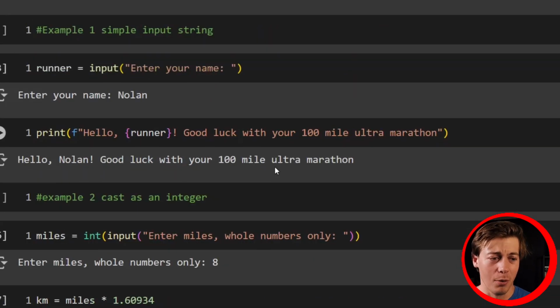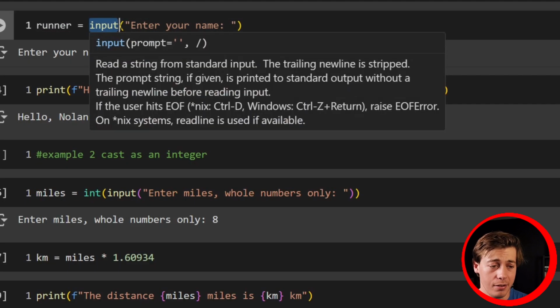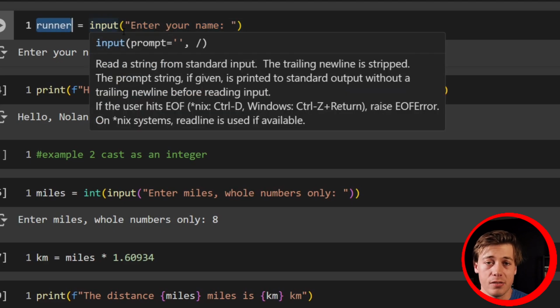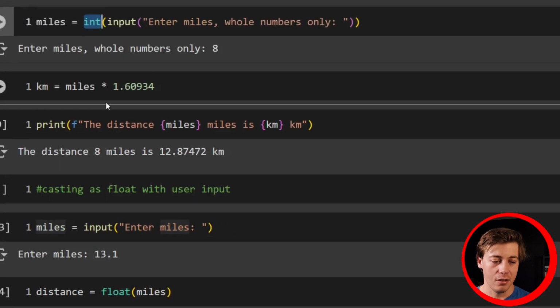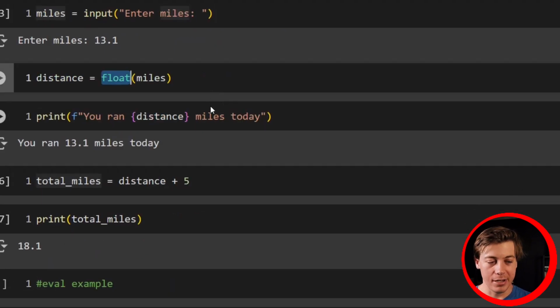So one more time, just going through this video really quick. How this works is we're going to be taking an input in over here, right? And you assign it to a variable. Your input on this side of things is always going to be a string. So if you want to have this as a number, you either cast it to an integer or a float. You can do this through ints like this or floats. Sometimes you see it in one line, sometimes you see it broken up. I kind of prefer it broken up for readability.